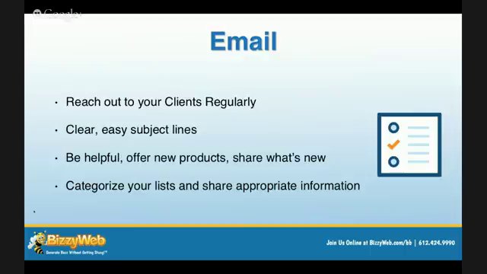Categorizing your lists is an easy way to reach out. You can specifically reach out to your brand new clients, to your first timers, to your essential partners, to the people that have been with you forever. And you can do different things for them. So you can have, you know, the Old Timers Club, although some folks might not appreciate being called an old timer, or our most loyal customers club, where you bring things in and you do something specific or special for them. Maybe you offer them a discount that nobody else has available to them.